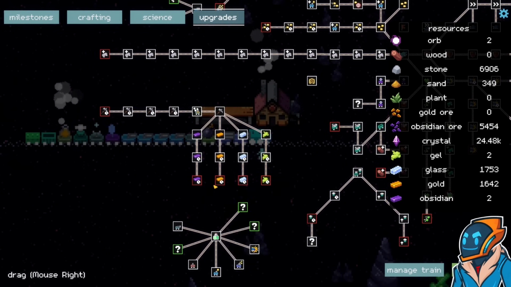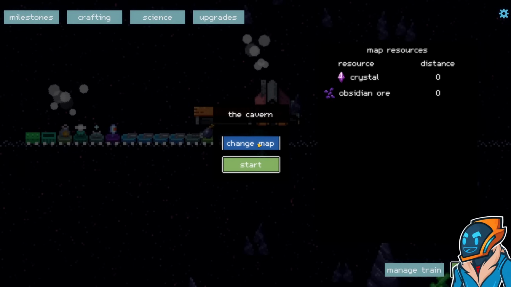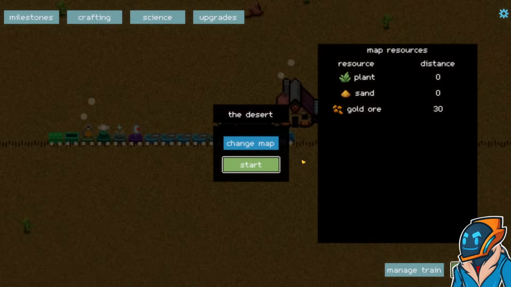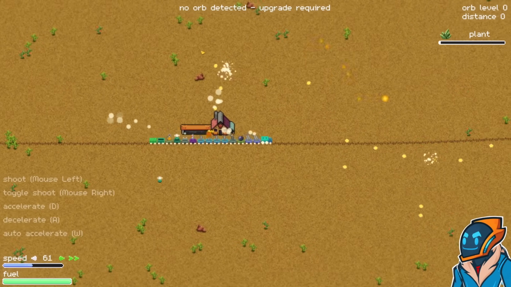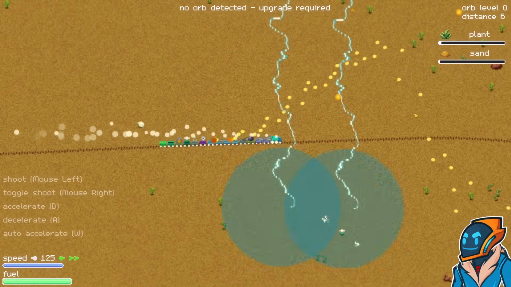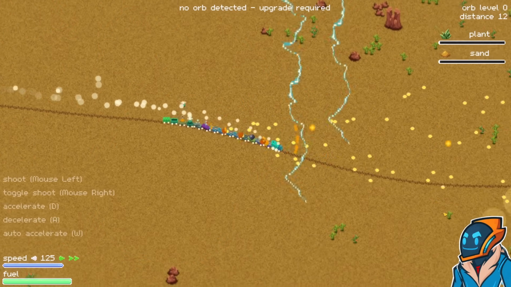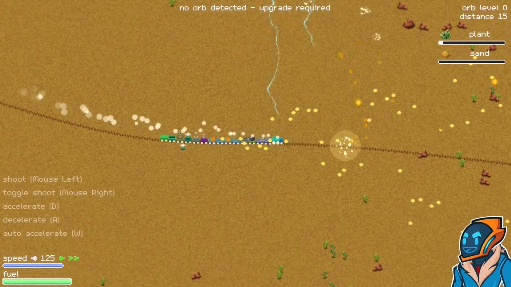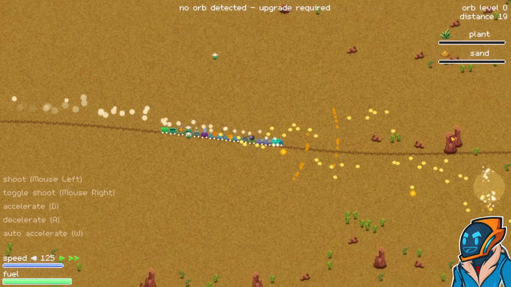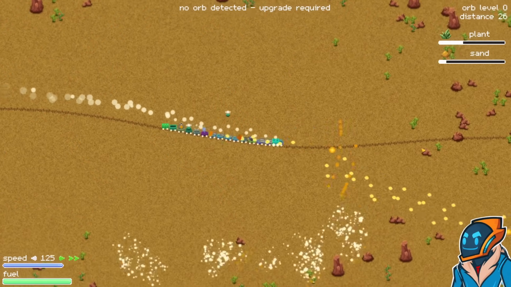I have no way of making this go faster. Let's see. So do I have enough obsidian ore? I do. Now we should actually go back to desert for a bit. Because yeah, I need 5 more max speed to be able to do anything at this point. What was I going to say? I don't know. I think I've said enough. It's a pleasant game. I think it's one of those good turn your brain off, not idle at all games, I don't think.